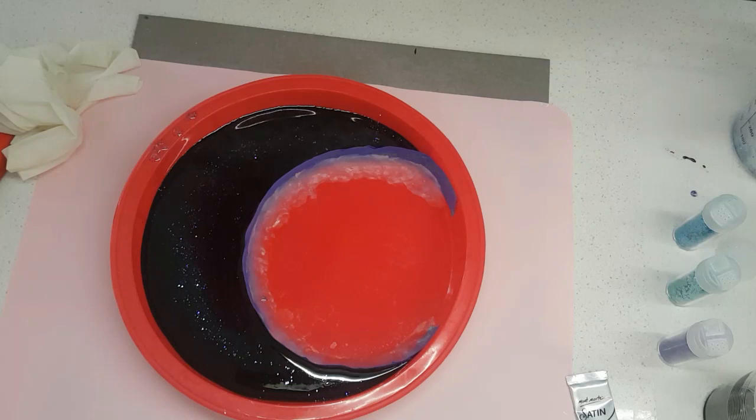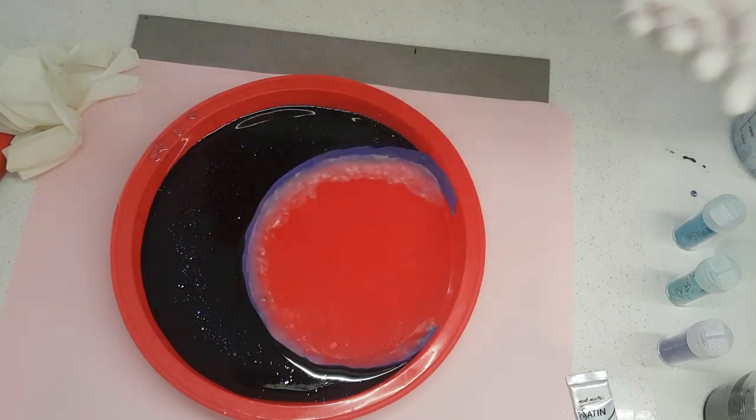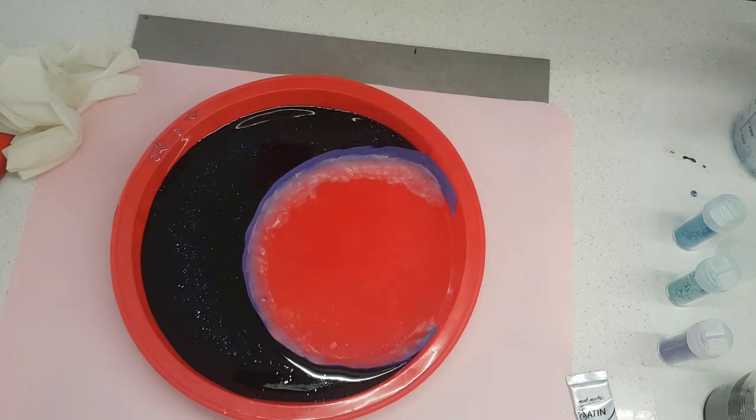I like the shape. It may have a little bit of a wave there, but who cares? It's the moon. The moon's not flat. So we'll see what happens tomorrow once we demold. Cheers, guys.